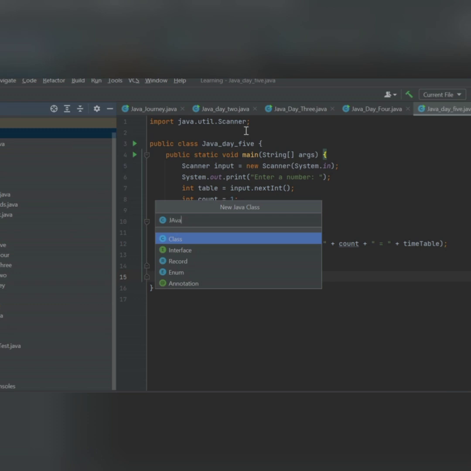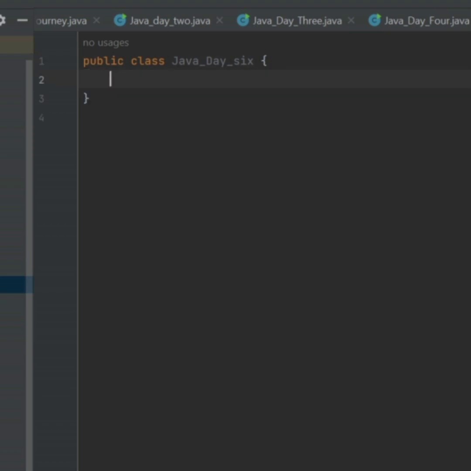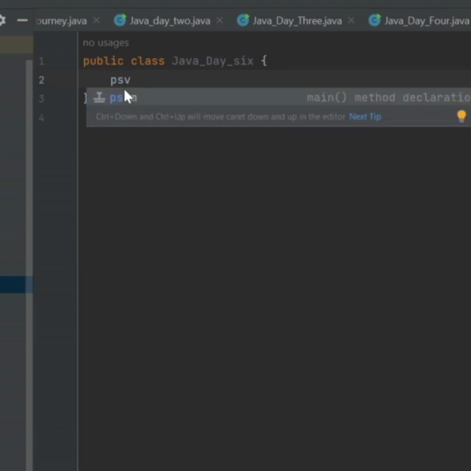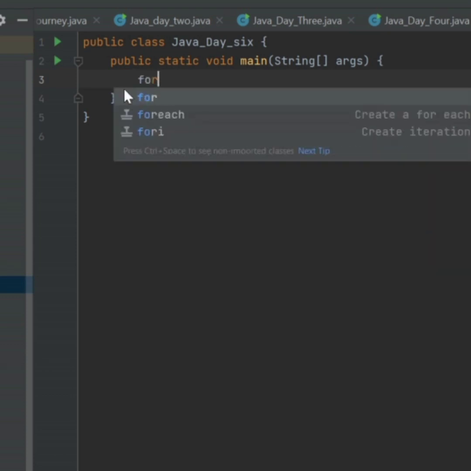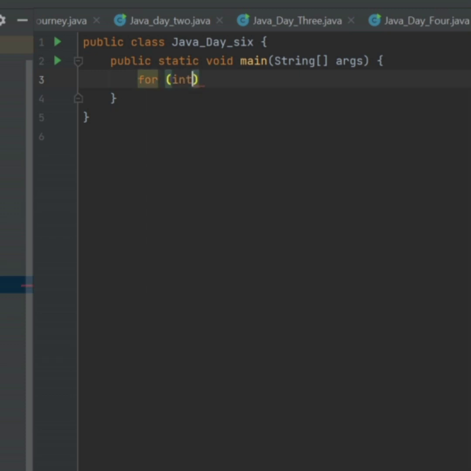So first of all, I'll start by creating my file, day 6. All right. So I said that to run a for loop, we only need one line of code. So it goes like this. Initializing my variable. Let's say I take the variable num and I give it a value of 1.